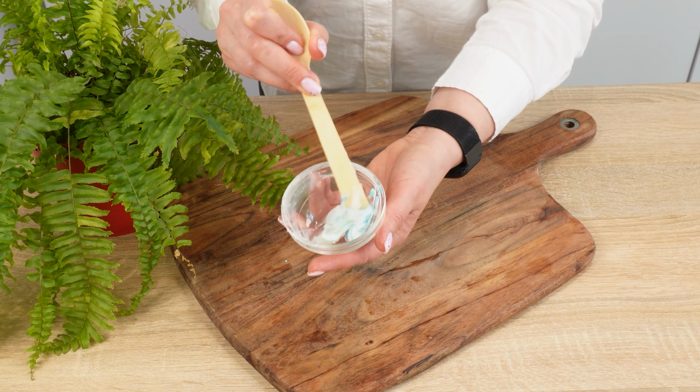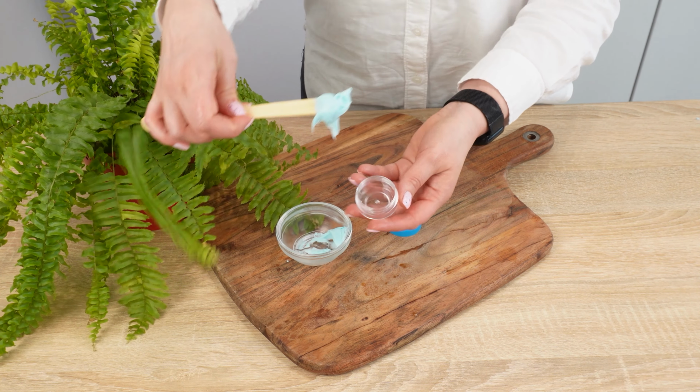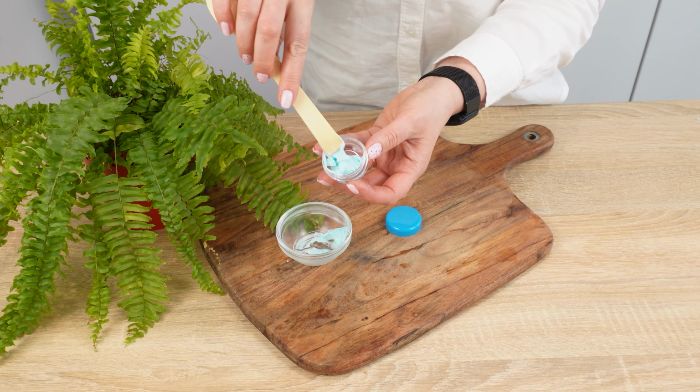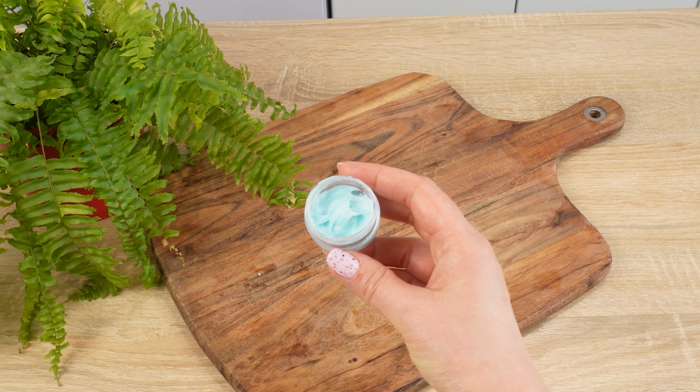When the mixture is smooth, transfer it to a smaller container with a lid. It can be a small cream jar. This way, it's easier to store, and you can always take it with you. This mixture perfectly soothes itching, inflammations, and local pain.